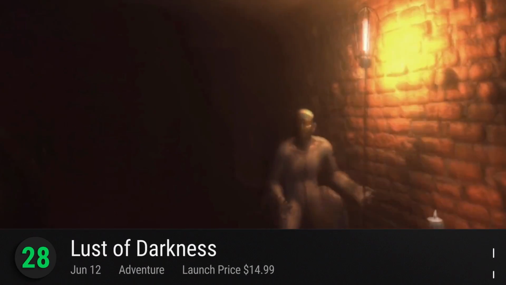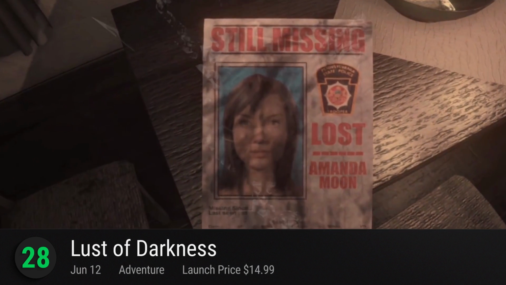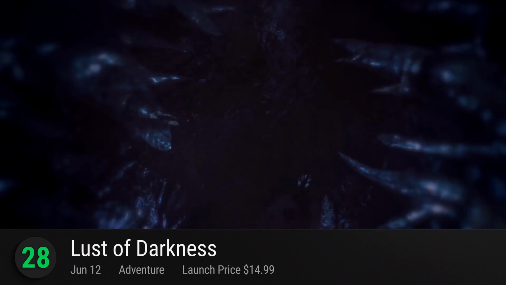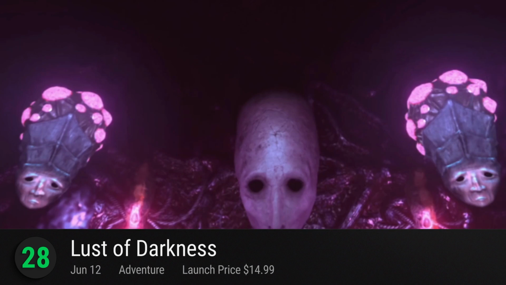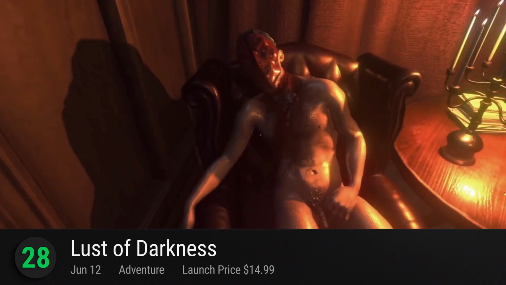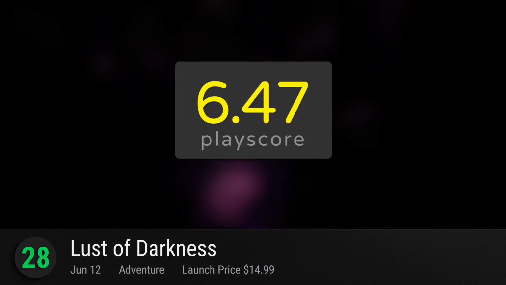Lust for Darkness, a psychological horror game with tons of sexual content. Trapped in an alien world with otherworldly creatures, find a way to escape this never-ending nightmare filled with the occult and eroticism. You guys are gonna like this. Explore the confines of this alternate Victorian mansion as you run away from beasts and your very own demons. The walking simulator receives a play score of a 6.47.